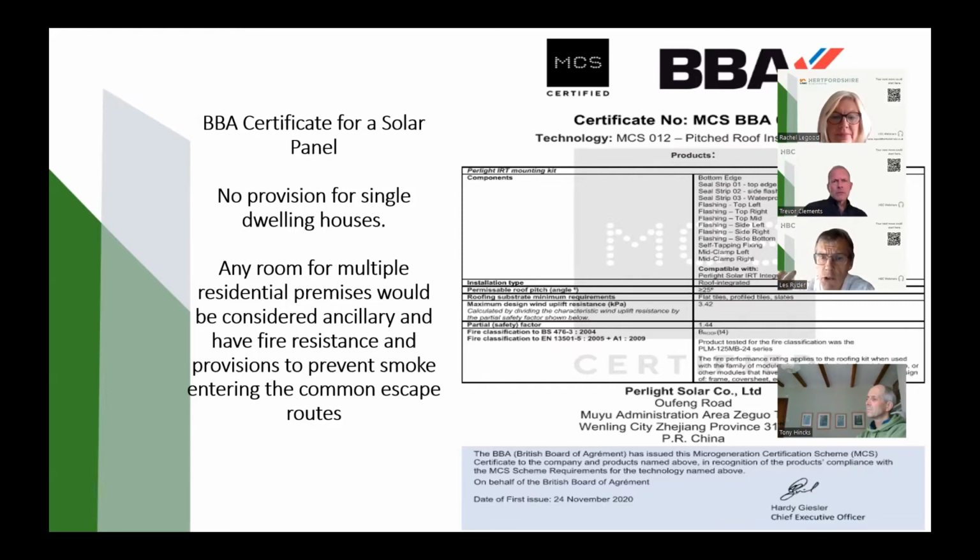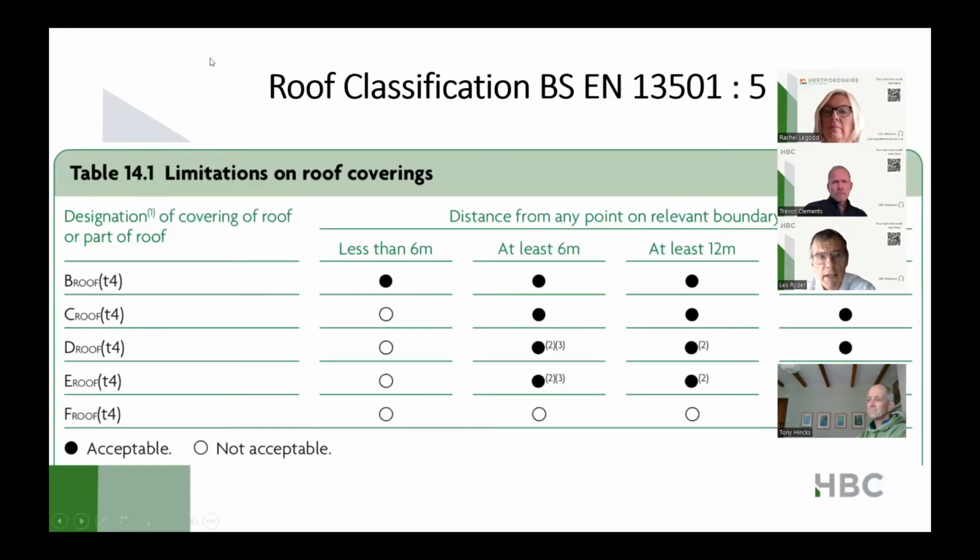that's the control. There's a control there, because basically we don't want the solar panels to transfer fire from one building to another, just the same as we don't want the unprotected areas to do it, or the parent roof covering themselves. And the next slide, Rich, that kind of identifies that particular panel was a B roof T4, so it can be within 6 meters of the boundary. And there's the rest of the roof designations in 13501 and ADB: the C roof, the D roof, and the E roof. E roof would probably, well, F roof would probably be thatch.